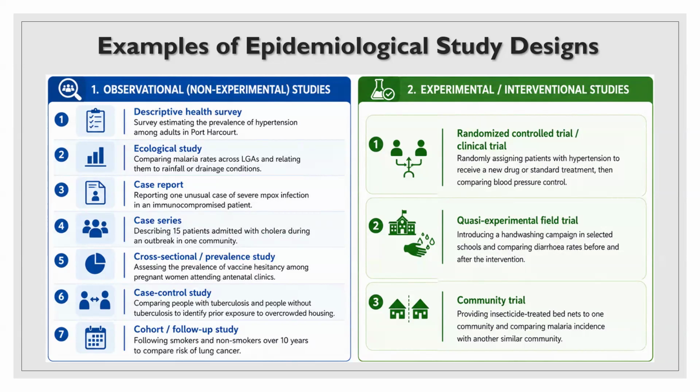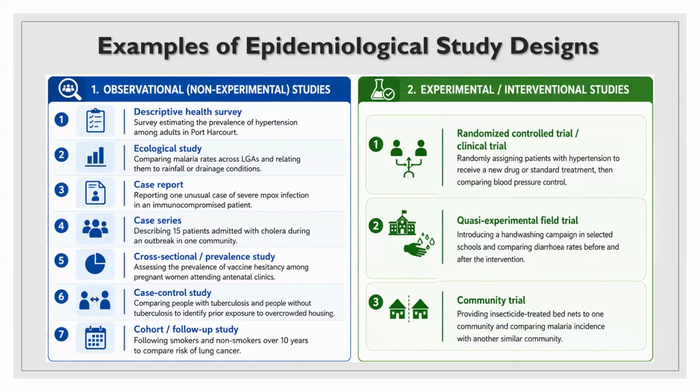So you can carry out a randomized control trial by randomizing participants that already have hypertension. You randomize them, and some of them you put in the group that will receive the new drug. You put some in the group that will continue to receive the standard treatment, those taking normal hypertensive medications. Then you follow them over time. After 6 months, 1 year, you check the BP level of those taking the new medication and the BP level of those taking the standard treatment. That way you will be able to tell whether the new medication is effective or not.